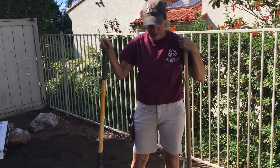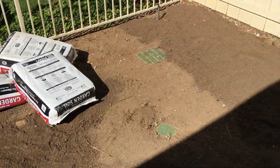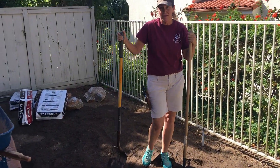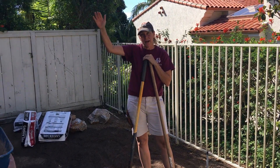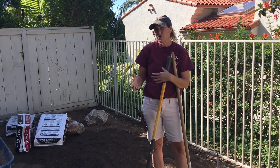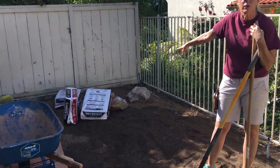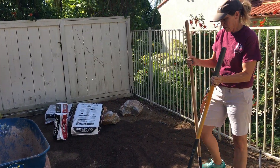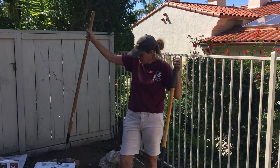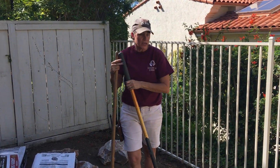Step two was to bring in soil. What you see here on the ground is about a loader bucket full — and it's not enough. This little backyard is a little tough to get to; we have to walk down nine steps. So here's a little trick of the trade: if you've got a small area where you need maybe just a yard of soil and it's not real accessible by truck or wheelbarrow, get your soil in the bag. These are three cubic foot bags of dirt, and nine of them makes up a whole yard. So nine of these compact bags make up the equivalent of a whole truckload of soil.